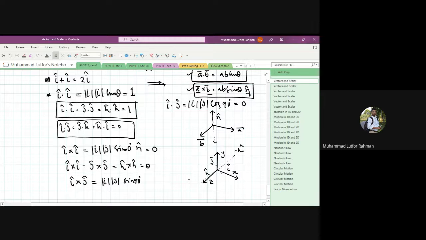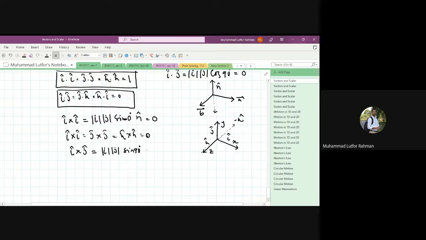This rule, actually, is a shortcut process. Remember, I use it in that way. If you write down i, j, and k in that way, if you move in the counterclockwise direction, that would be positive. But if you move in the clockwise direction, that would be negative. It's a convention they follow. We will follow that one. Otherwise, it will confuse you when finding the exact direction. So that's why we will follow that convention also.